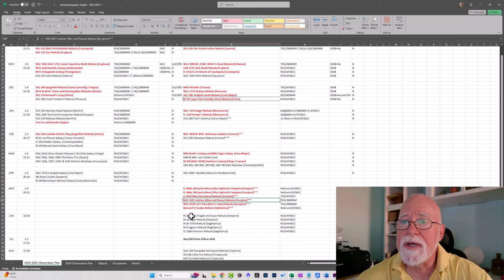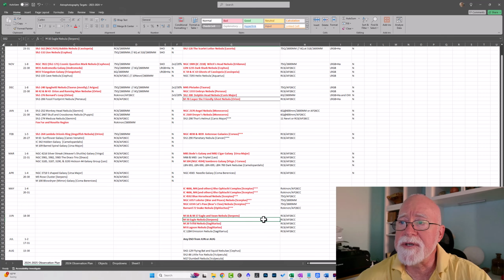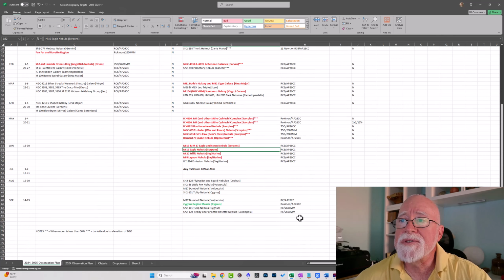And in June, I also want the Eagle and the Trifid and the Lagoon. I went to those. I actually got the Lagoon and the Trifid, but I'm not happy with what I got. I didn't have enough integration time. So I will definitely go ahead and shoot these guys.